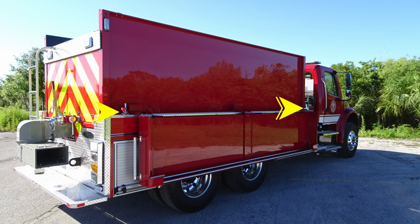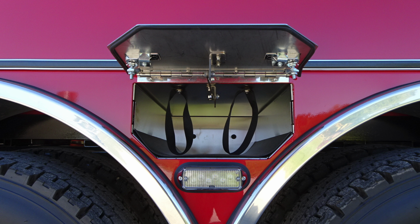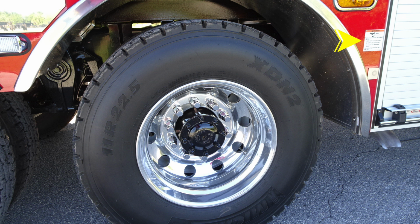Moving now here to a close-up of those images to get a little bit better idea of those release mechanisms to allow that folding tank to drop downward. In between the duals, you'll find LED warning lights and also bottle storage location for SCBA bottles with tethered safety straps. Moving forward, I would like to point out this label on the right.